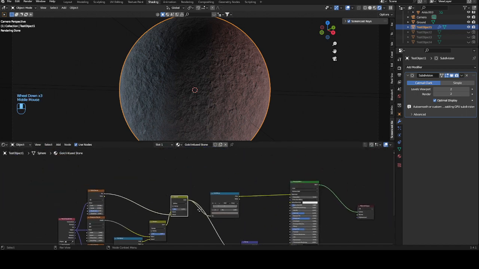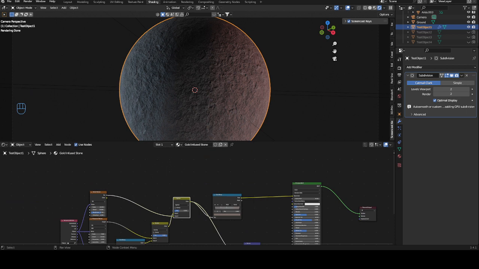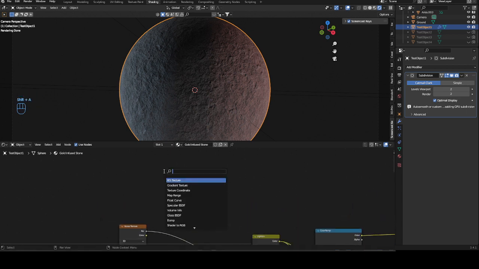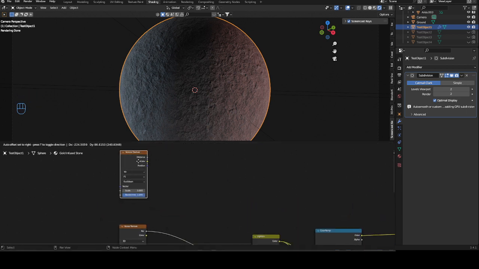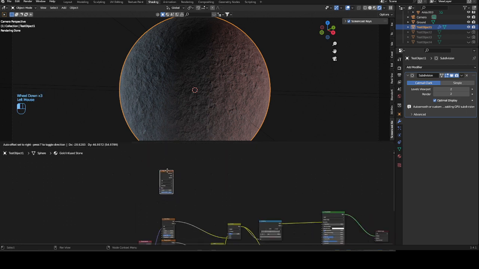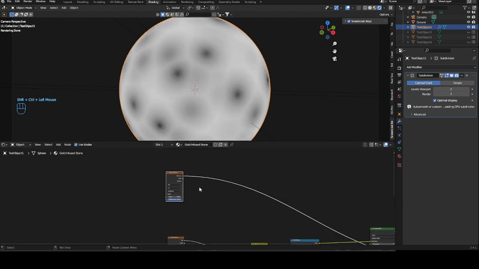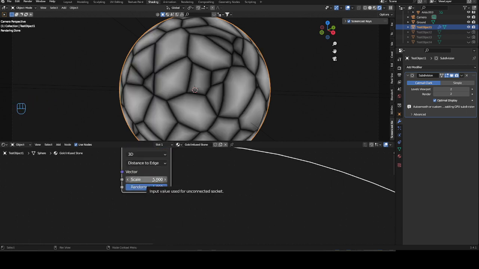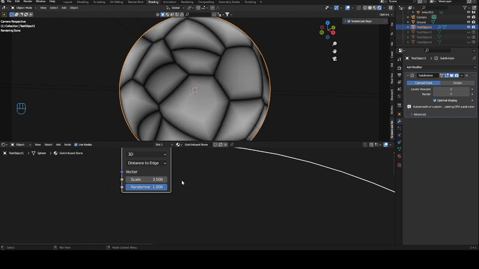Now we will multiply basically our gold into there. For that, we will need a Voronoi texture. Let's bring in a Voronoi texture and put this here. We need way more space, so let's bring this up to here. Preview it again, and change this to distance to edge, and the scale to around 3.5. You can make it smaller or bigger depending on how small or big you want your gold to be, but I like this.